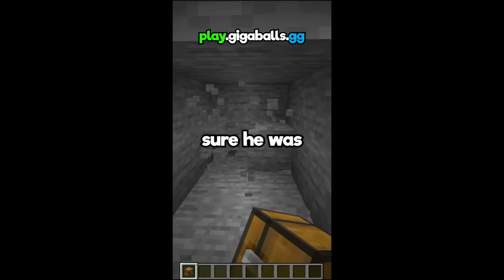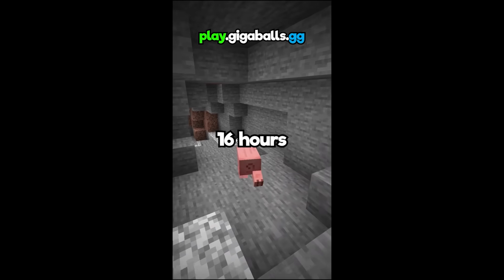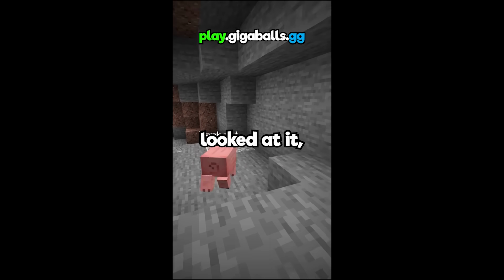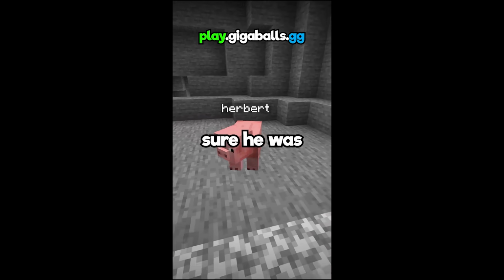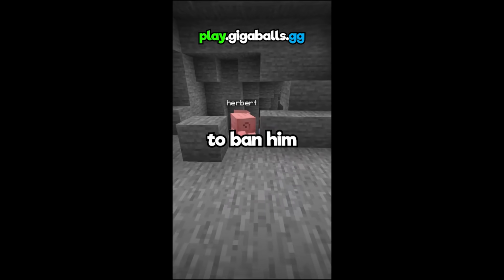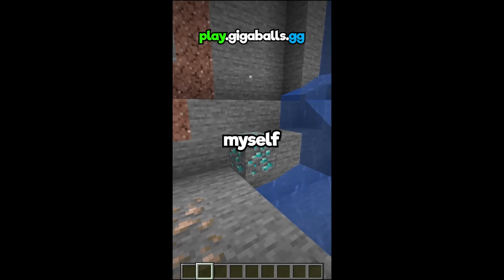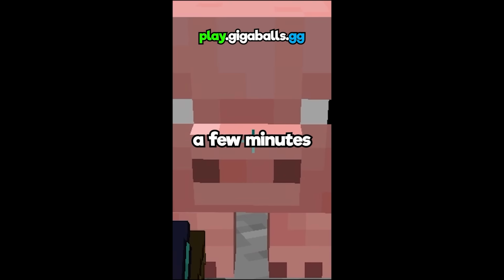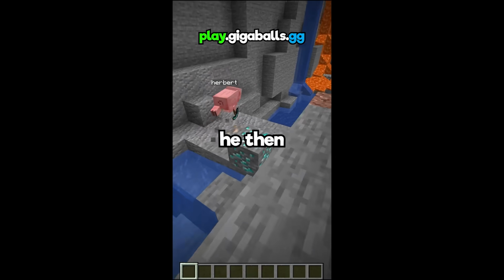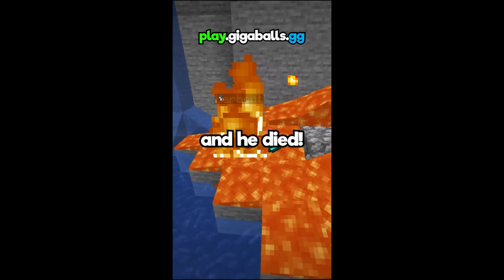I still wasn't totally sure he was hacking, so I decided to place a chest in the wall. And about 15 minutes later, he walked by the wall, looked at it, and thought something was suspicious, so he ran away. Now I was sure he was hacking, and I just needed to find a way to ban him. So I found a ravine, and I decided the best way to ban him would be to disguise myself as a diamond block. So I disguised myself, and then sure enough, a few minutes later, he came and tried to mine me. He then realized what was happening and tried to run away. And then he fell into lava, and he died.